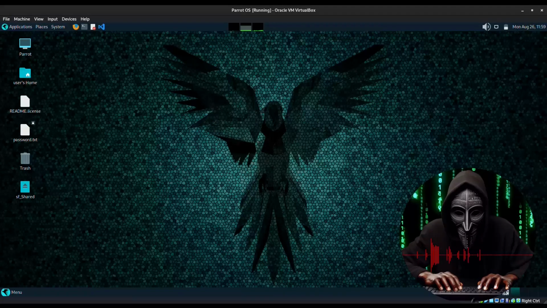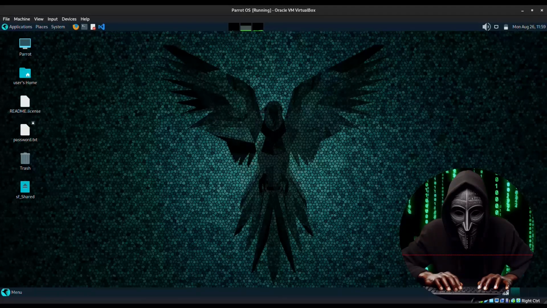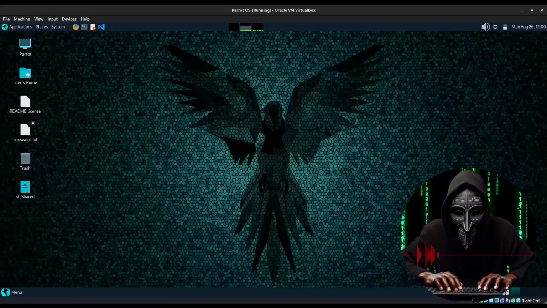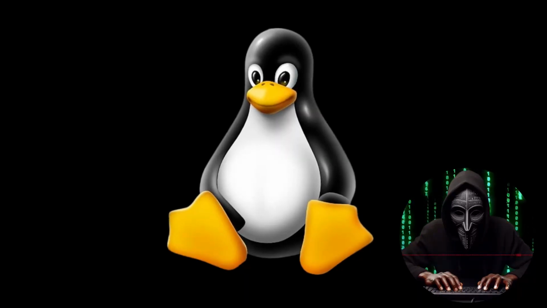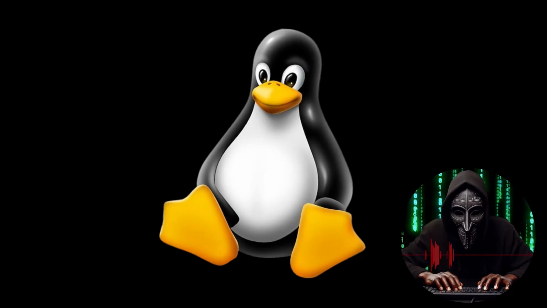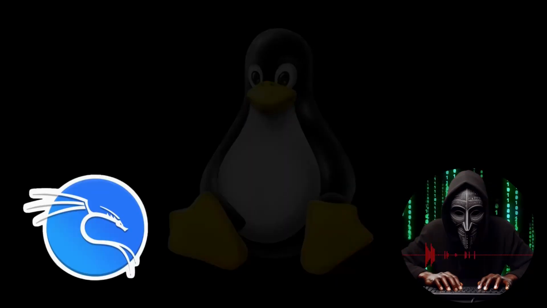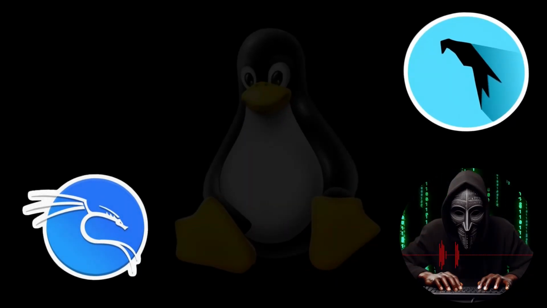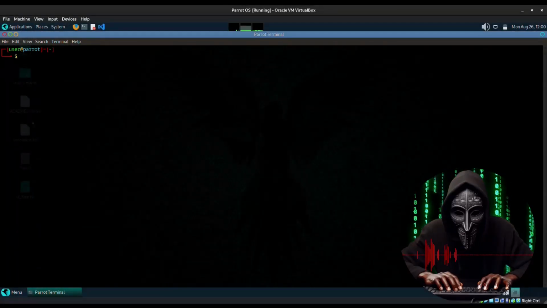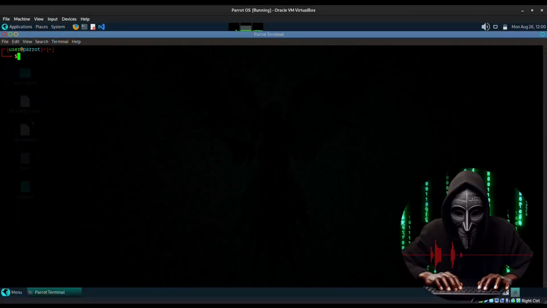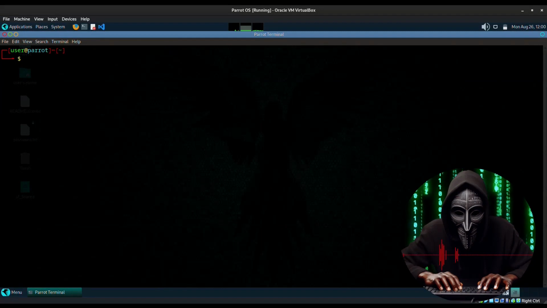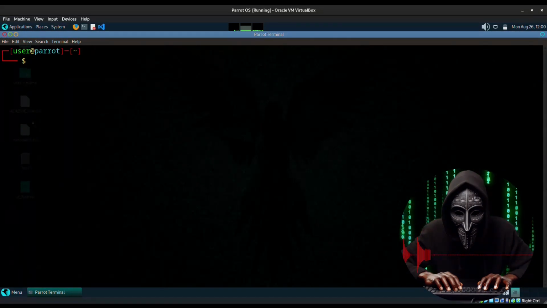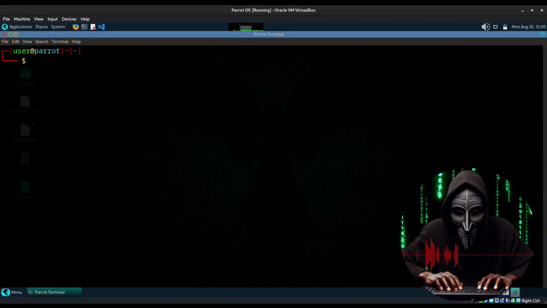Before we dive into the glorious world of Python strings, let's make sure we're all on the same page, or should I say the same OS. Python is best experienced on a Linux-based system, so if you're not already working with one, I strongly recommend getting a Linux distro like Kali or Parrot OS. Now the good news is that Python 3 usually comes pre-installed on most Linux systems, so you're already set up and ready to go. No need to worry about installing it manually. Just open your terminal and you're good to start coding.